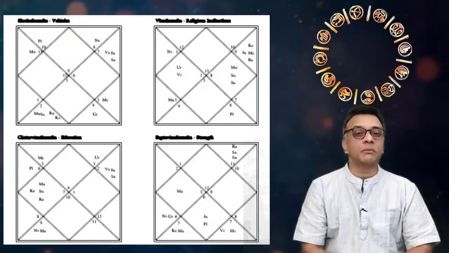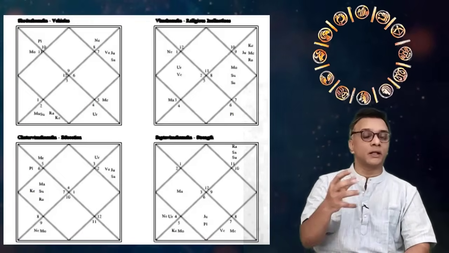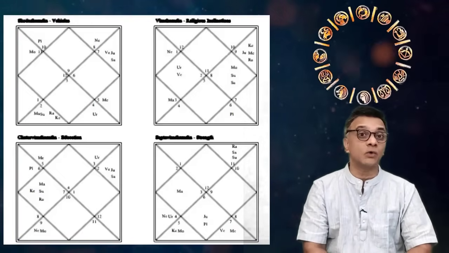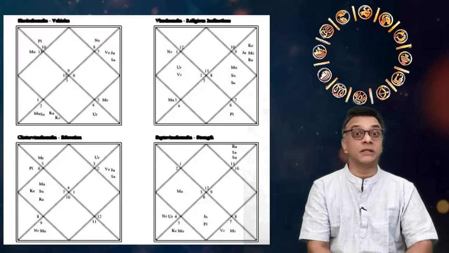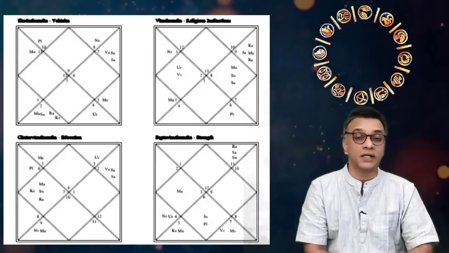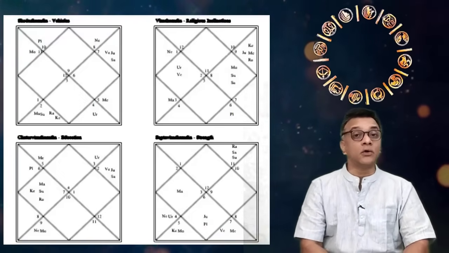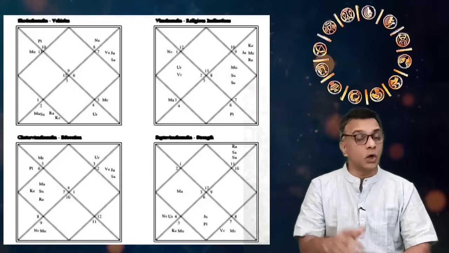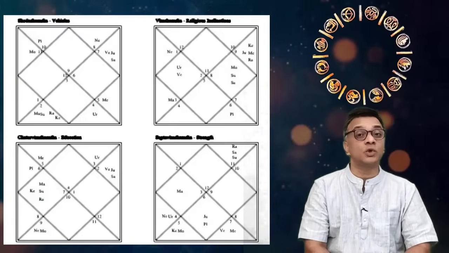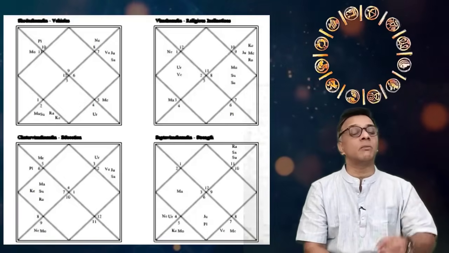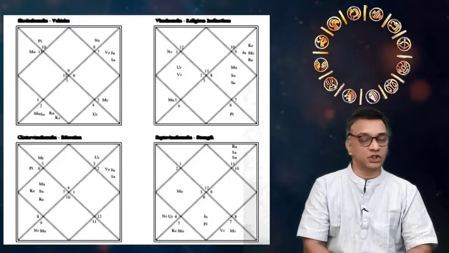So when you look at the Saptamsha, for example, don't only look at the Lagna of the Saptamsha and where the Lagna Lord is placed, but also look at the 7th house of the Saptamsha, the 8th house of the Saptamsha, the 5th house of the Saptamsha as well. If you are looking at the Dashamsa, the D10 chart, then not only look at the Lagna Lord's placement, but the 10th house of the Dashamsa as well, and also look at the 6th house, because here we are talking about career. Is the 6th house sharing energies with the 10th house of the Dashamsa chart?